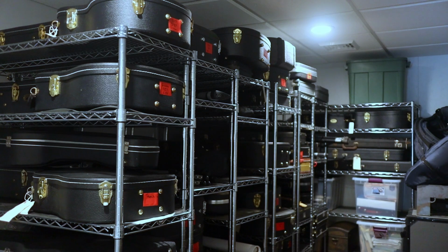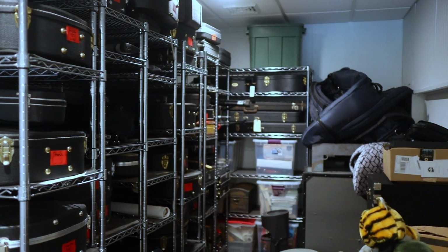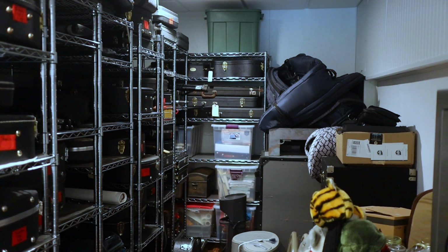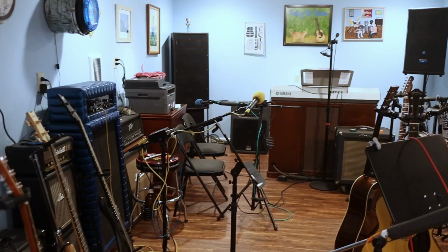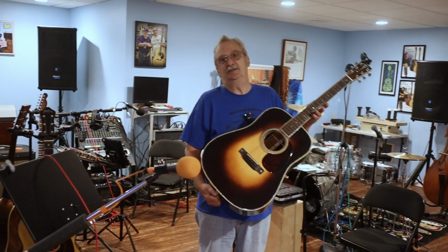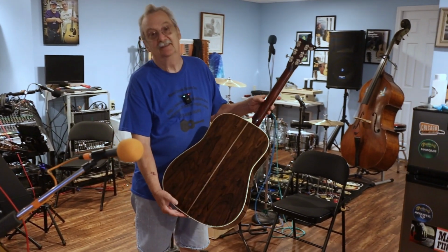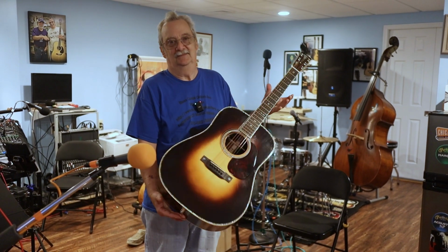We are still in John Hall's, well, this is your basement, right? Yeah, that's Warehouse 1. That's my collection of guitars through the years. Wow. My latest build guitar, nothing too ostentatious. Oh, boy. Oh, my God. We need details. What are you holding?